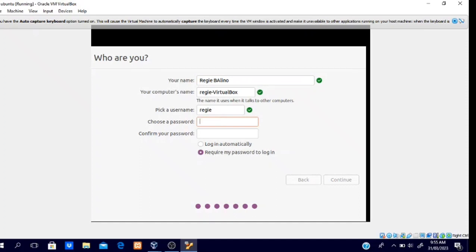I will set this as 129. Then let's confirm our password. And don't forget to check the require my password login. Then click continue.